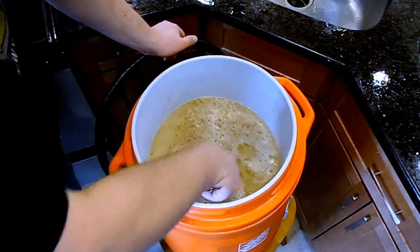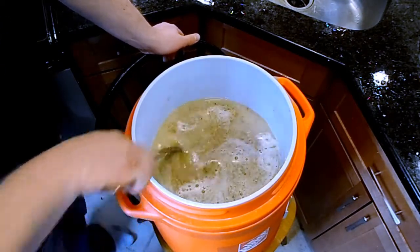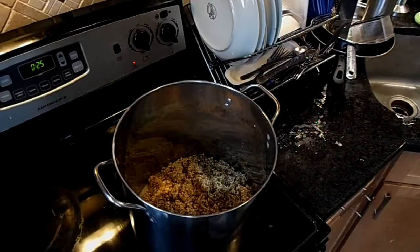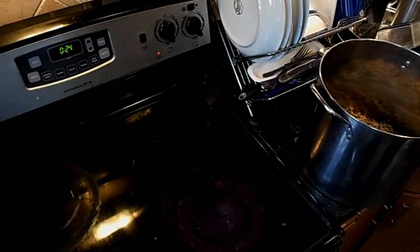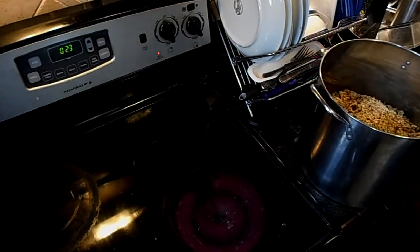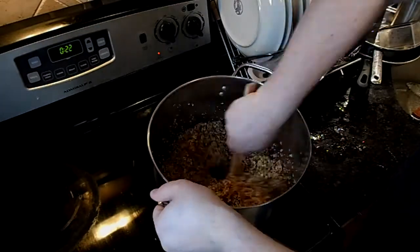It is super important when you're doing this to make sure that you stir it constantly, or else you're going to get little dough balls, and that'll just screw your beer up. Right now, I'm pulling the thick, grainy mash for the decoction. I'm going to put this directly on the heat and stir it until it boils. It's dry, but some liquid is going to run out as it heats up and make it a bit soggier. I need to keep stirring this, or else it'll burn in the thin cup.